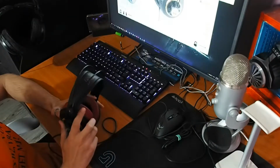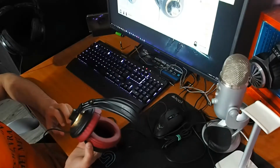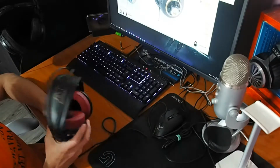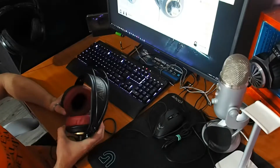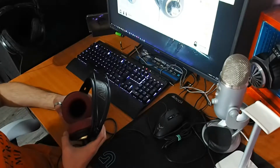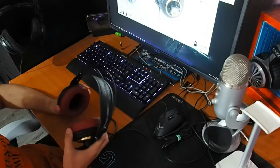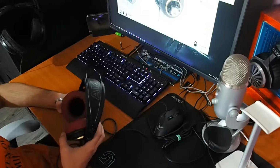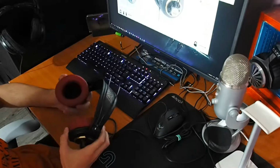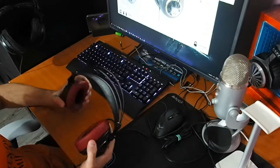AKG K240 Studio Edition. The Studio comes from the fact that the sound signature for this particular pair of headphones is flat. And by flat, I mean it's not made for a specific type of sound. Does not exceed in treble, does not exceed in mids, does not exceed in low ends. It's just good.